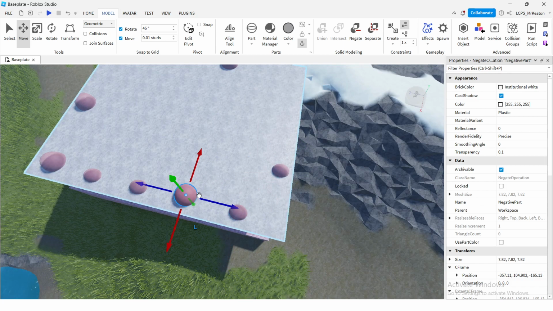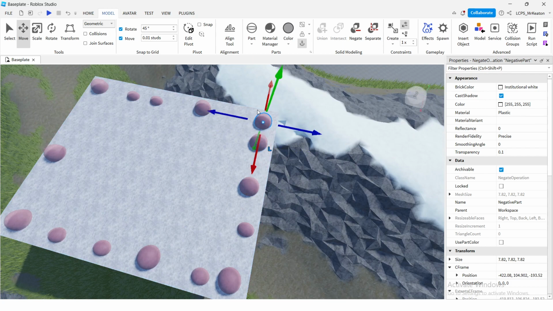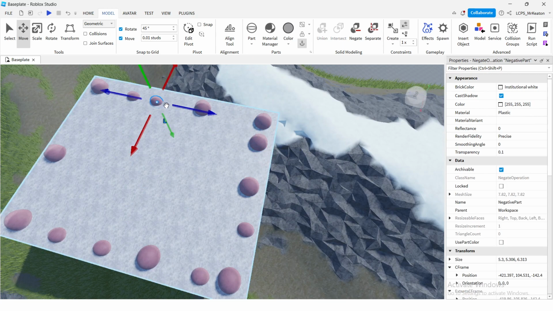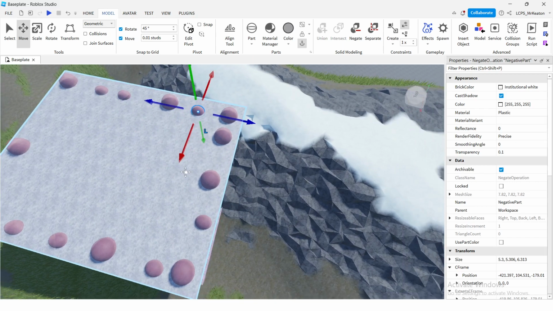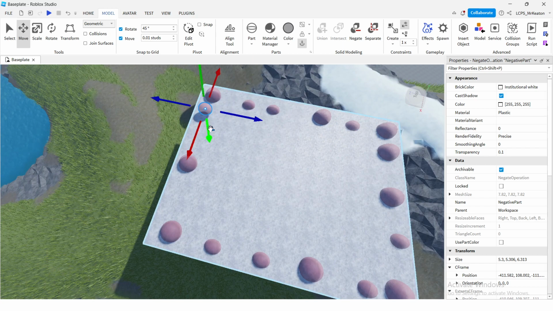Control D. Maybe get one of these bigger ones. Some bigger ones over here. All right, just duplicating, and then we'll get rid of these little ones again. And probably should add a little one over here too. So we need to drop that, make sure it's going through the roof.